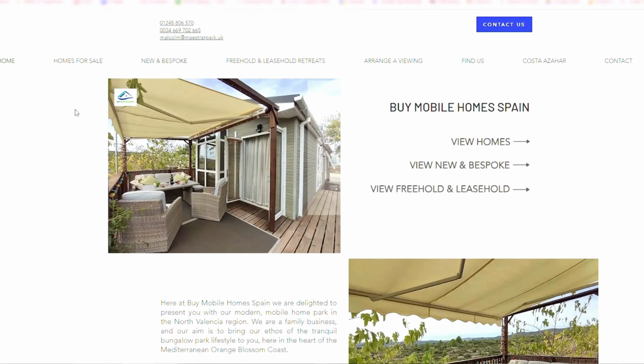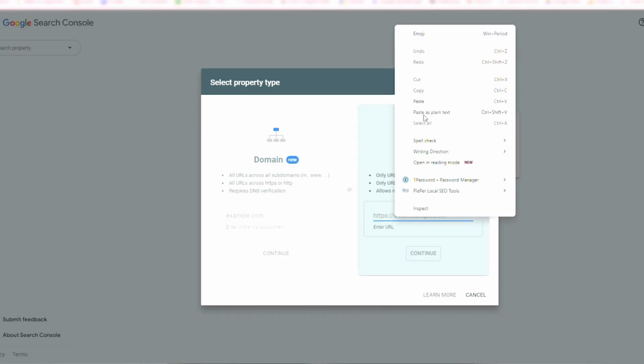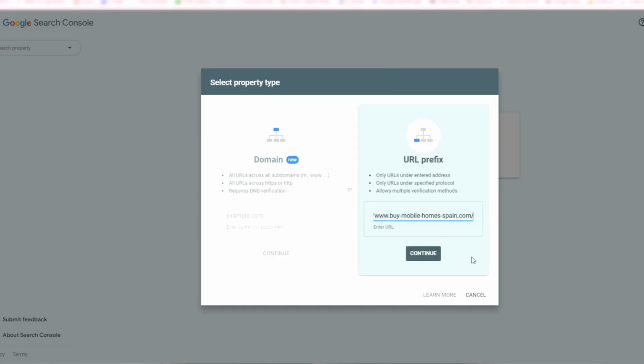When you're selecting the URL to verify your account, you'll want to make sure that it is your primary URL. So you'll want to copy the exact one from your search bar and paste this in. This can be a variation of www. or without. It could be HTTP, ideally not, because we want it to be HTTPS, but these are all different variations of the URL that you could have.